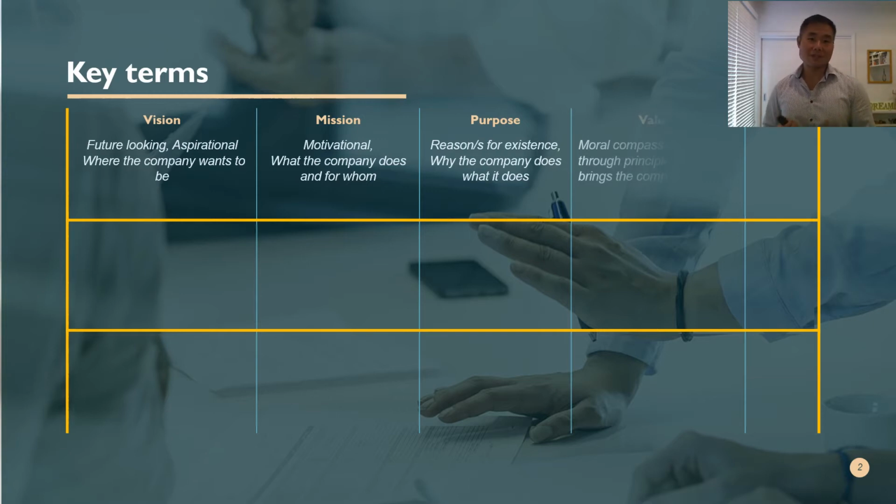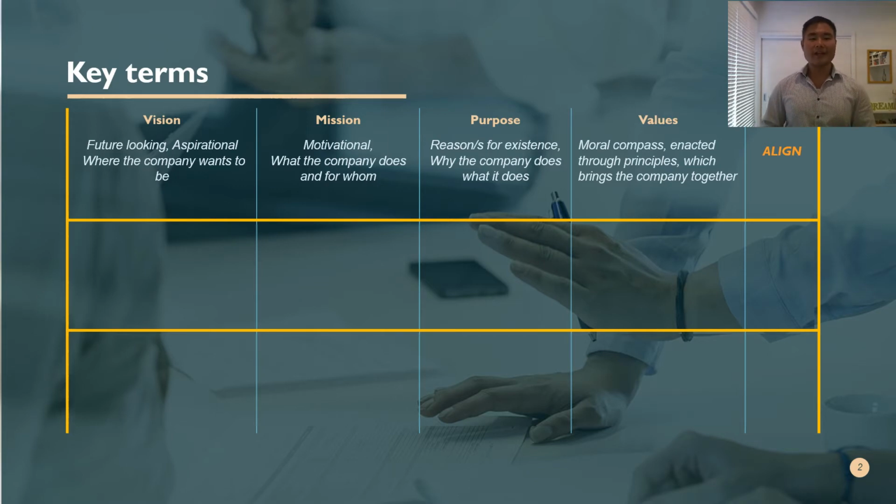Now the most specific high-level concept is values. So values are the moral compass of a company. It's a moral compass that's enacted through principles that hopefully everyone within that company agrees on, from the CEO right down to the worker or the laborer. And ideally, all of these concepts here help to align the corporate culture, align the company in some way so that they're all on the same page. And if they do that job well, then hopefully external stakeholders, such as end consumers or customers, will also agree on these high-level concepts. They'll agree with the vision of where the company wants to be. They'll agree with the values and the principles by which that company acts. And then you get loyal customers, right?